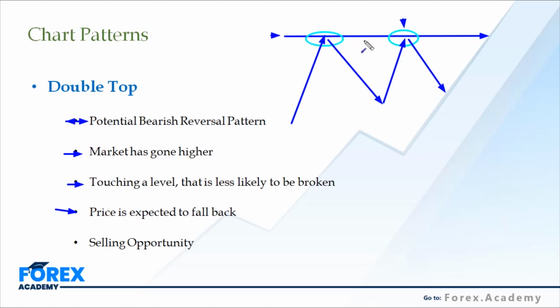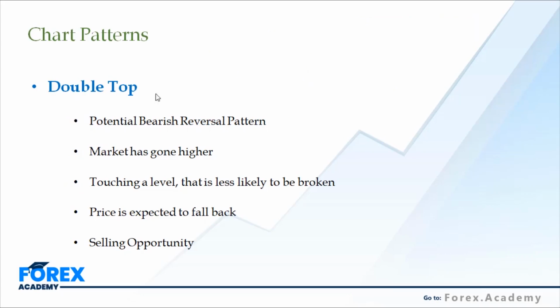So this is what we call the market making a double top pattern, and below the double top pattern we may see a selling trend in the market. So all I need to do is take a sell position here, put a stop loss here, and then place a take profit somewhere like here. So this is how it is going to work. Once again, as soon as you see a double top pattern, this can be a pretty nice selling opportunity for you.